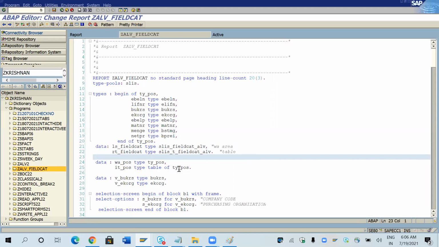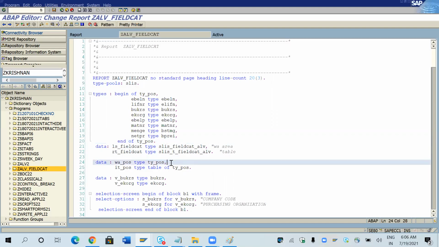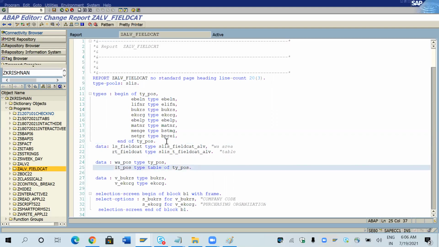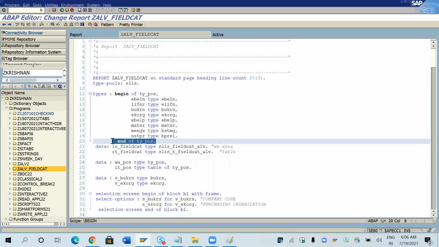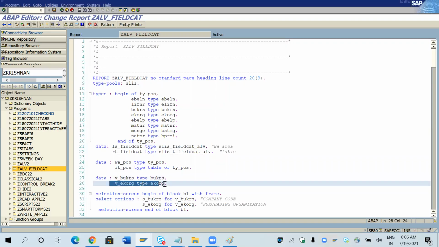And for this line type, we are also declaring our work area and our internal table based on the above line type. We are also declaring our fields, VBOOKERS of type bookers, and VEKORG of type EKORG, purchasing organization.